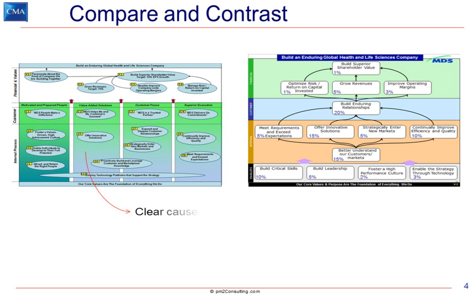So the one on the left, it's hard to understand the cause and effect explanation between these objectives. Each of these objectives appears to be an island to itself, and although we've tried to classify the themes, it's unclear as to how the objectives work together to create overall success. This is a problem because many times with an objective, we need to understand what the outcome is from it in order to achieve the right behaviors and performances.